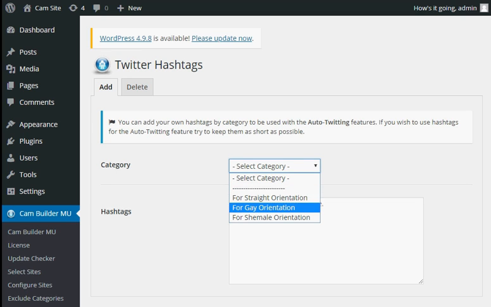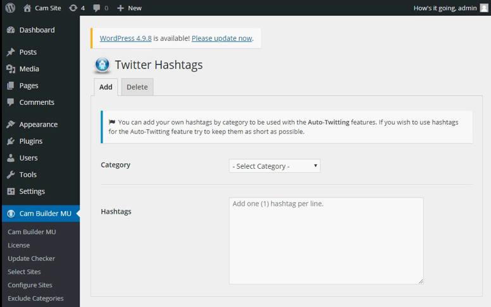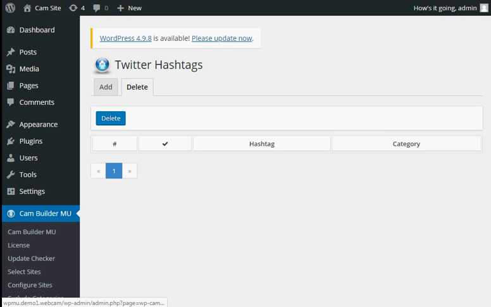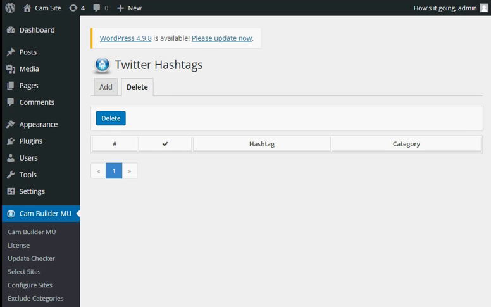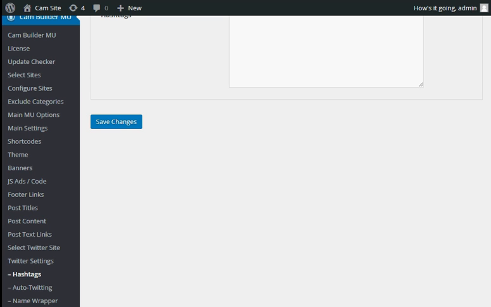You can choose to add them by orientation, 1 per line, and you click save. Then you'll be able to delete them if you wish. Do not add the hashtag sign, something like that, which I'm trying to do with this keyboard, but I can't. It will be added by the script. So pure letters and numbers, that's it.